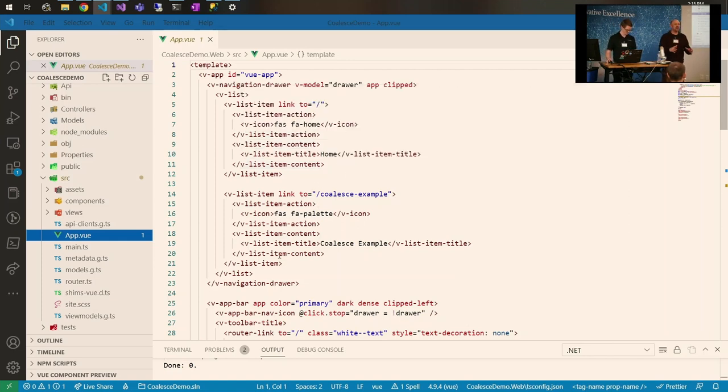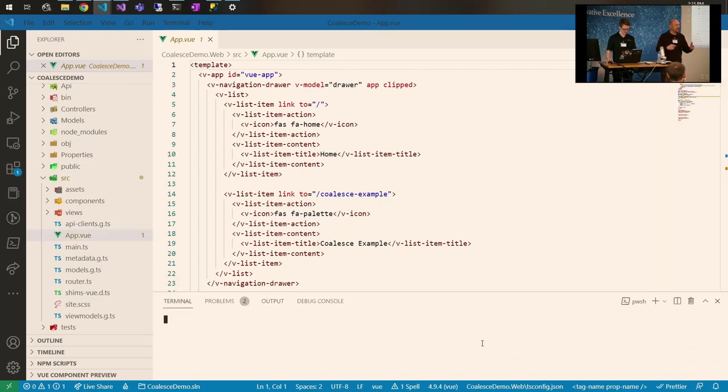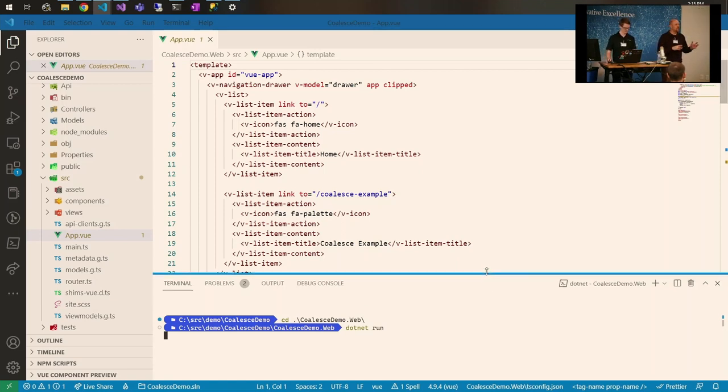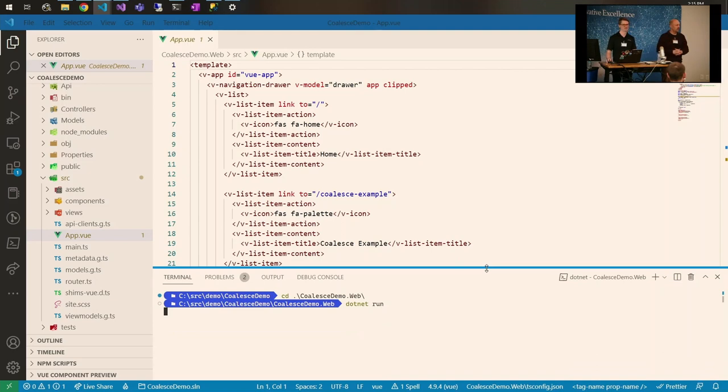That is all set up by default when you press F5. Literally, go in, press F5, your app runs, and all of that is set up for you inside of your Program.cs and your Startup. So that all comes right out of the box. It's a great way to get started if you're looking to use Vue with ASP.NET Core.